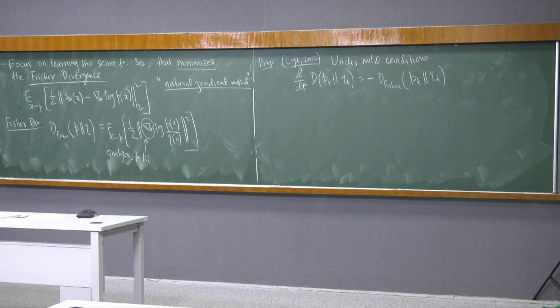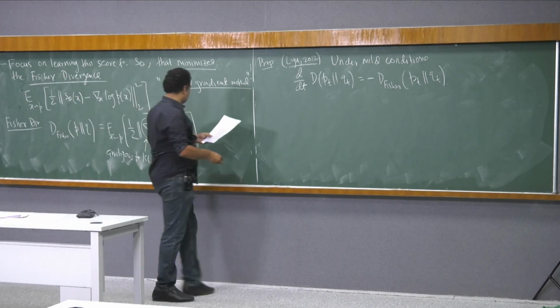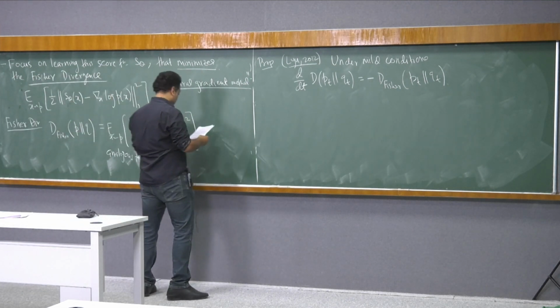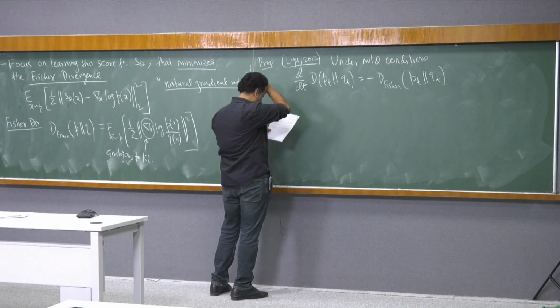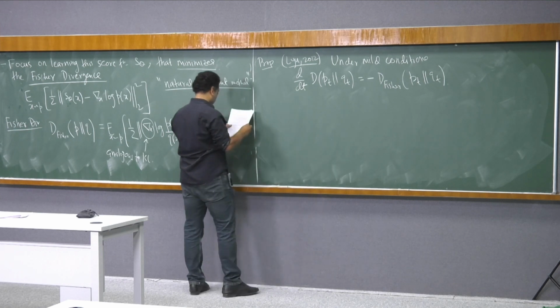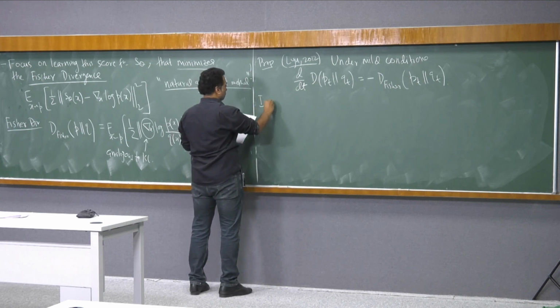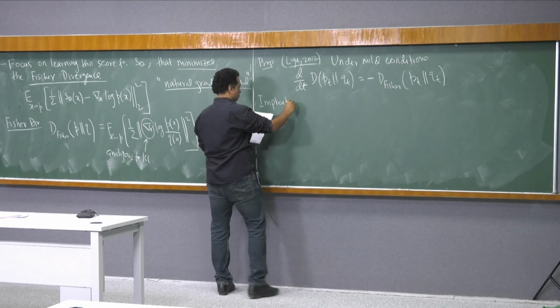So the next set of results that we will see, until the end of the class, will be about finding this theta, a tractable way to solve this problem. Okay, so this is called the score matching problem. Then we look into this now, and we use a set of results to see what we can do with this. So, implicit score matching.